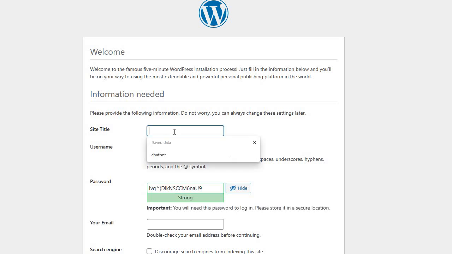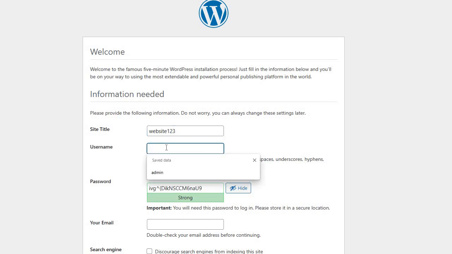So here you can write your website title also. If you don't want to change, you can write here our folder name. You can write another name as you like. Here you can choose the admin username for your admin panel.